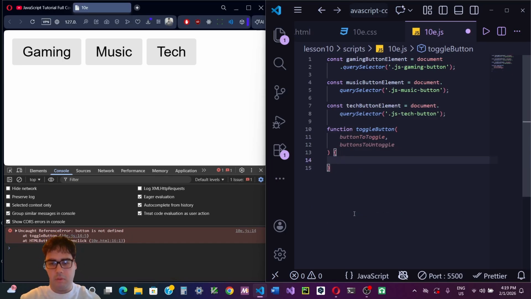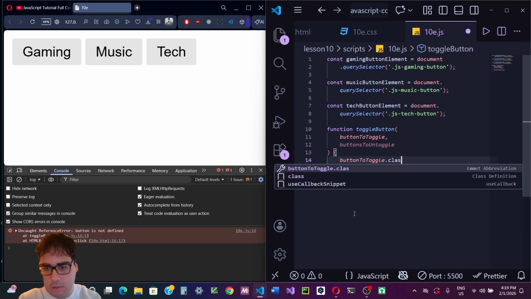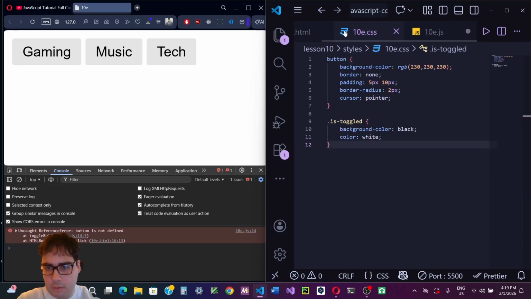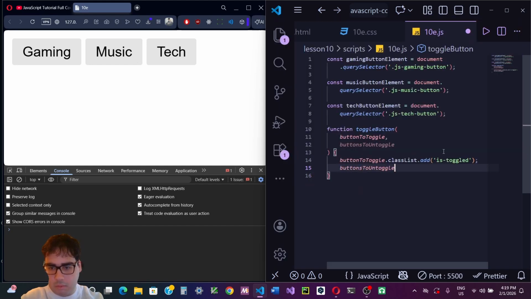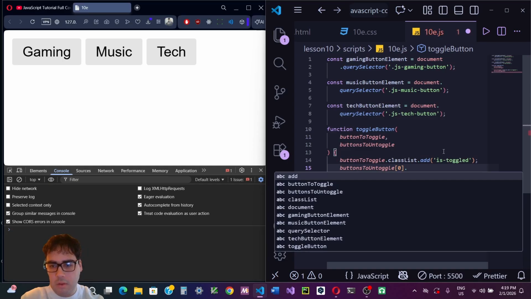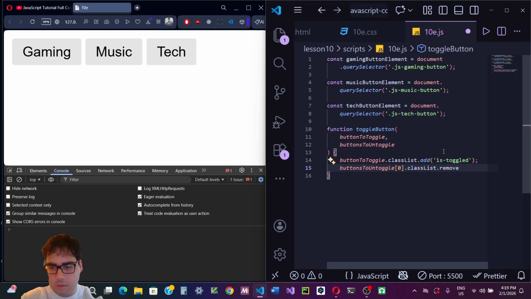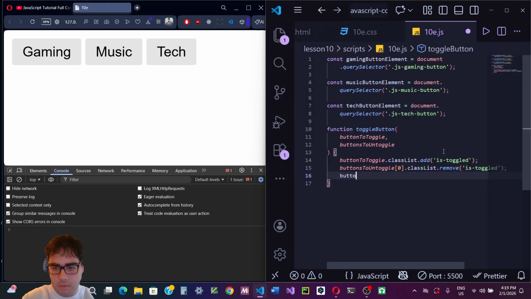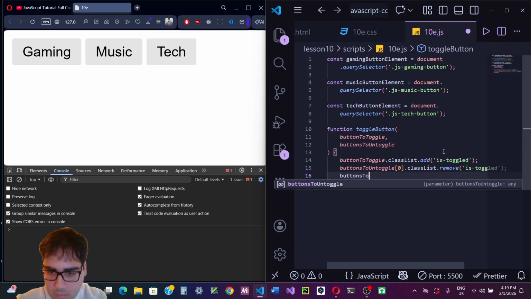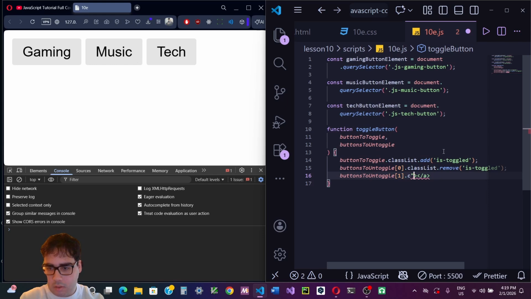So we're gonna do button to toggle dot classList dot add is-toggled, and then buttons to untoggle of 0 classList dot remove is-toggled, and then buttons to untoggle of 1 classList dot remove is-toggled.